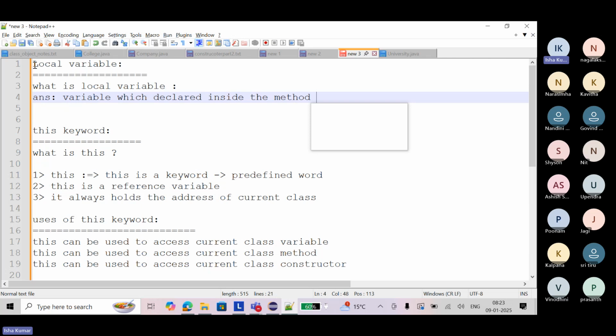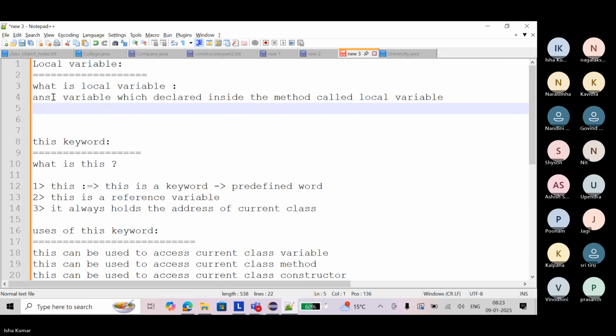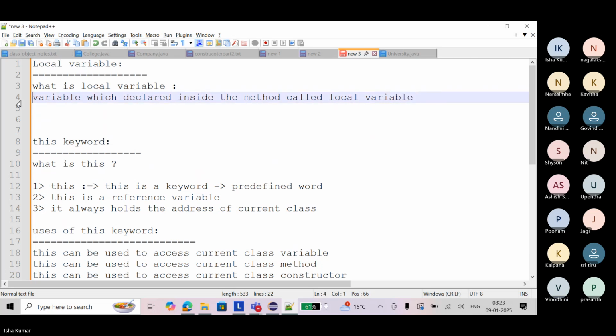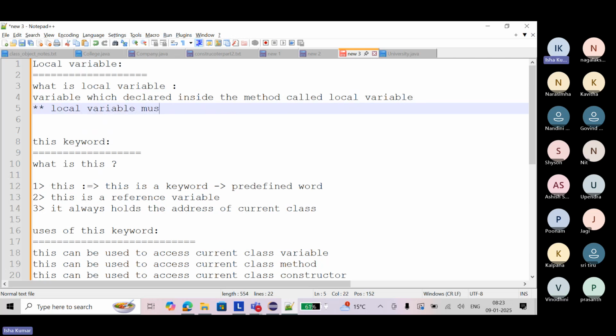That is called a local variable. Next point. A local variable must be initialized if it is accessed.